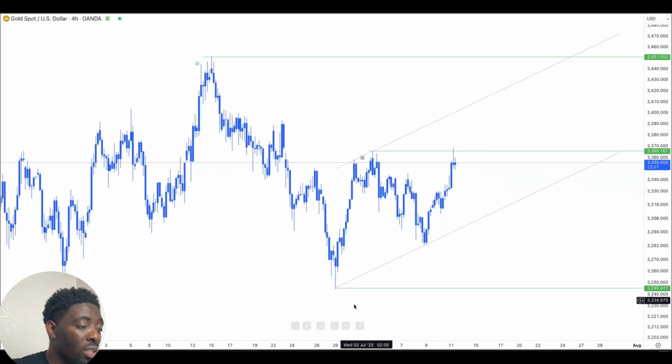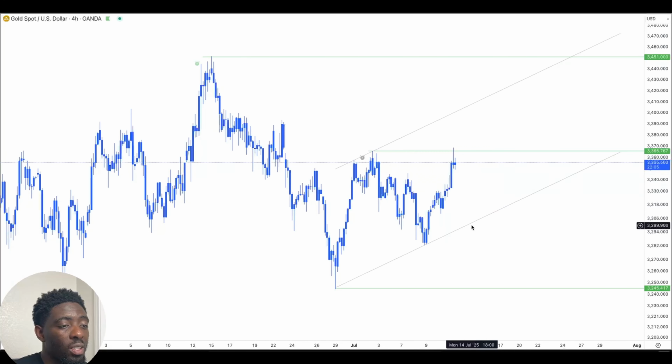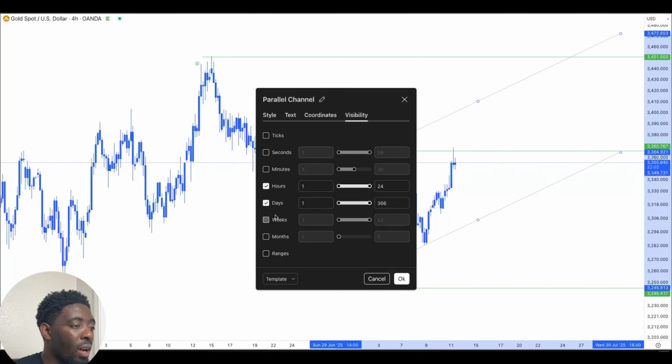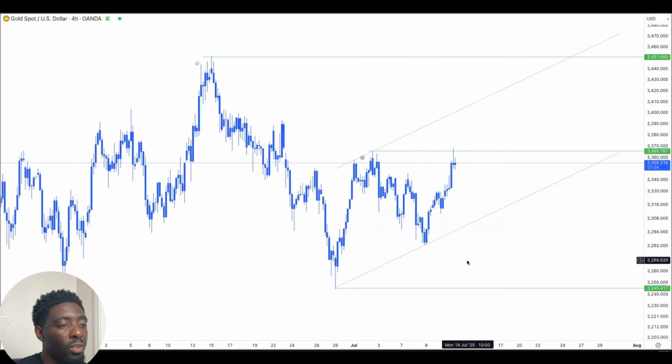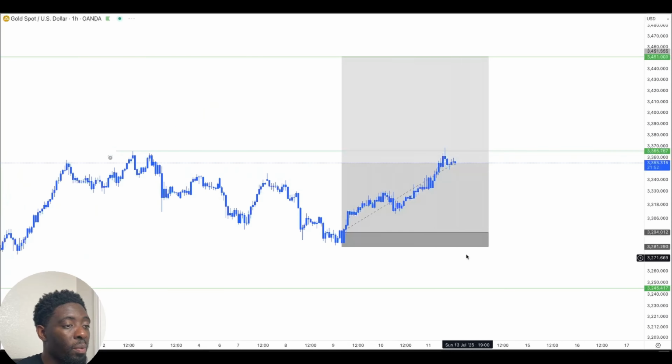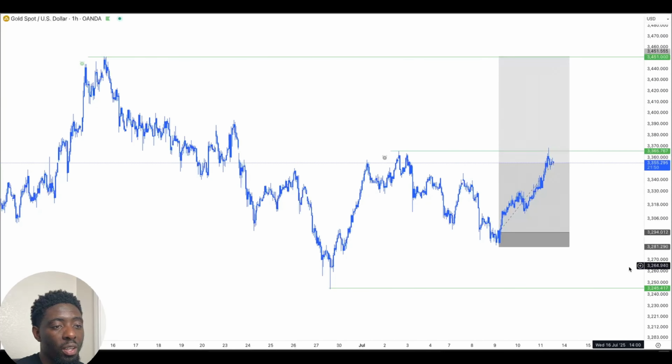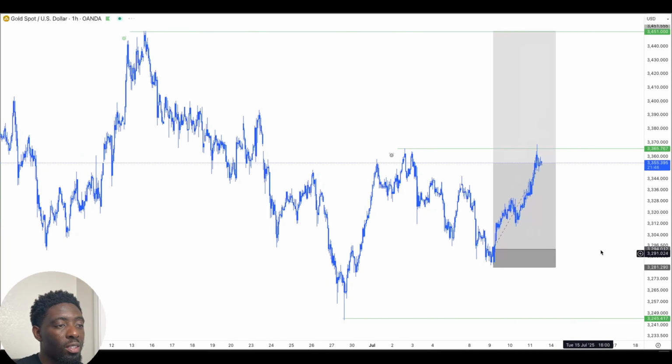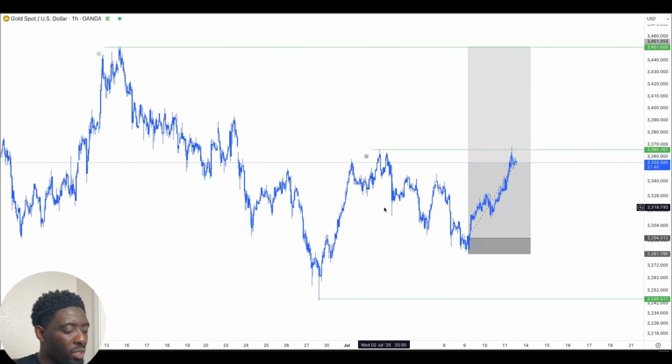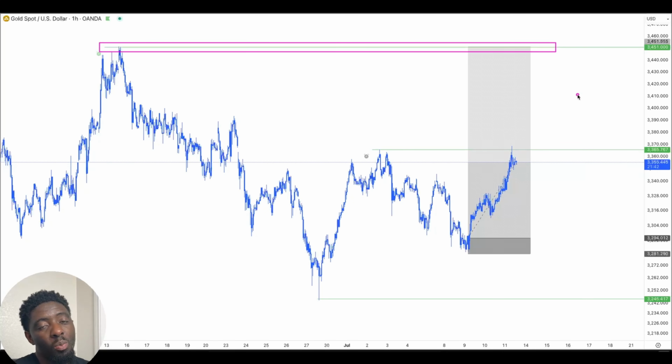Now let's look at this on the hourly time frame, and the hourly time frame is just for entries, it's not for doing analysis like that. So if I step down to my hourly time frame and you look at this piece right here, we're currently sat in this position. Initially, I was expecting prices to get to this point. I'm still expecting prices to get to this point, but I'm very concerned about this area.